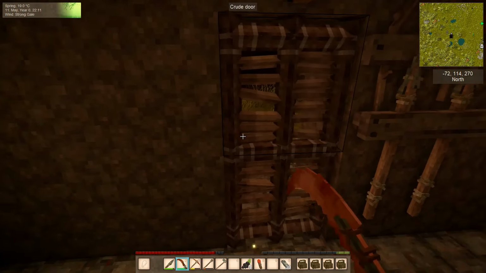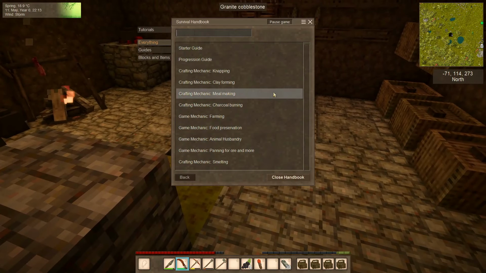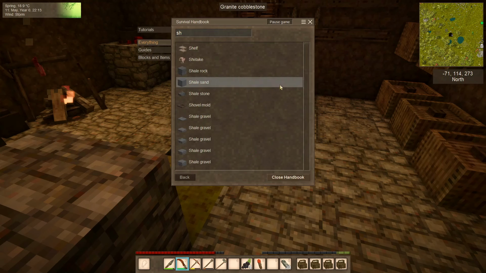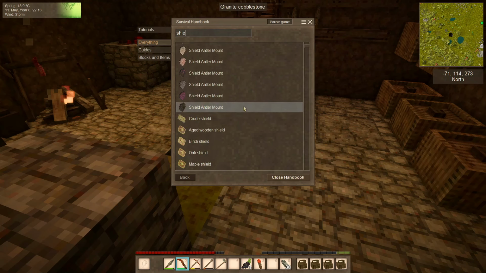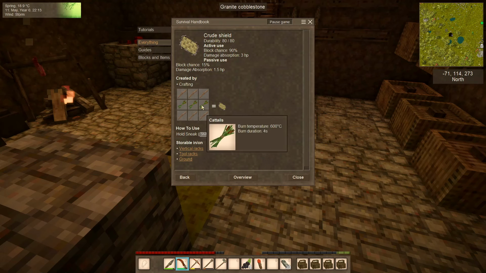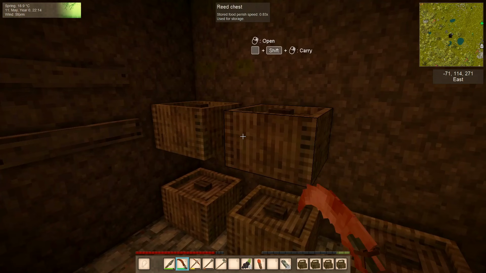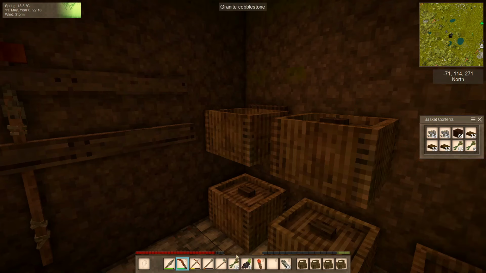I need to make me a, let's just look at that real quick, how to make a shield. Oh, you can use cattails too. Let's do this real quick. If you guys don't mind. I don't remember how many it said you need.